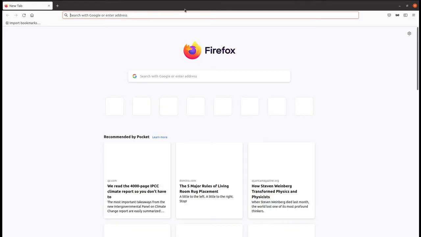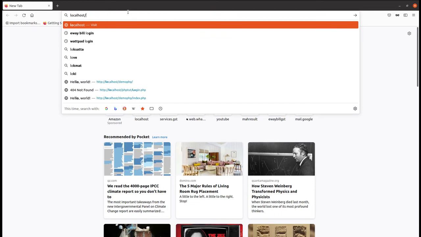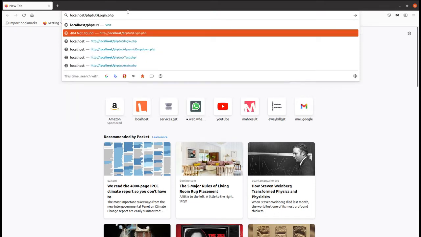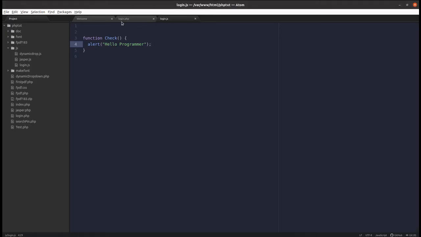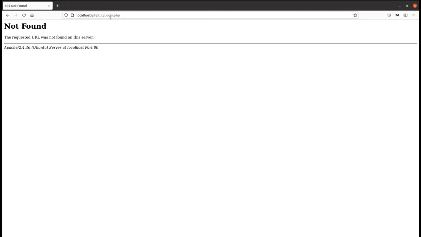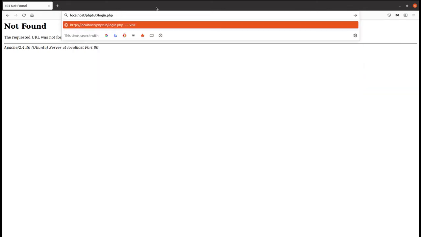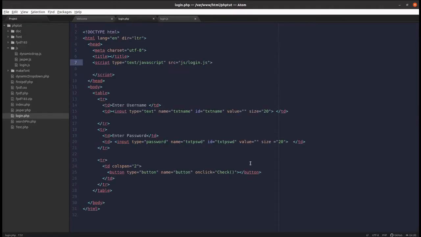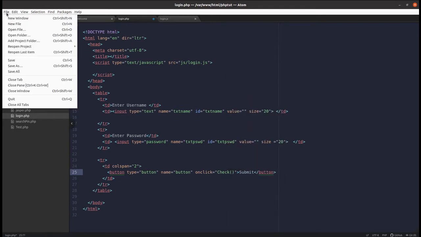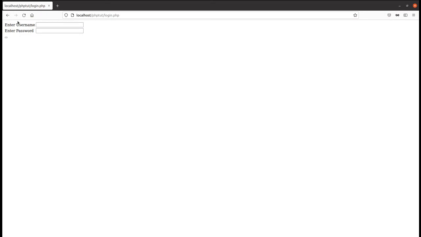My root folder is the parent folder php tut, and the file is login. L should be small. Bingo, we got there. Okay, the button is a little bit small, but it's working. It's small because we haven't given any name. So let's give the name over here. Let the caption be submit. Let us save it, and let's refresh the page. Bingo, it worked. Okay, now getting back, let me adjust the brightness. It's quite bright.